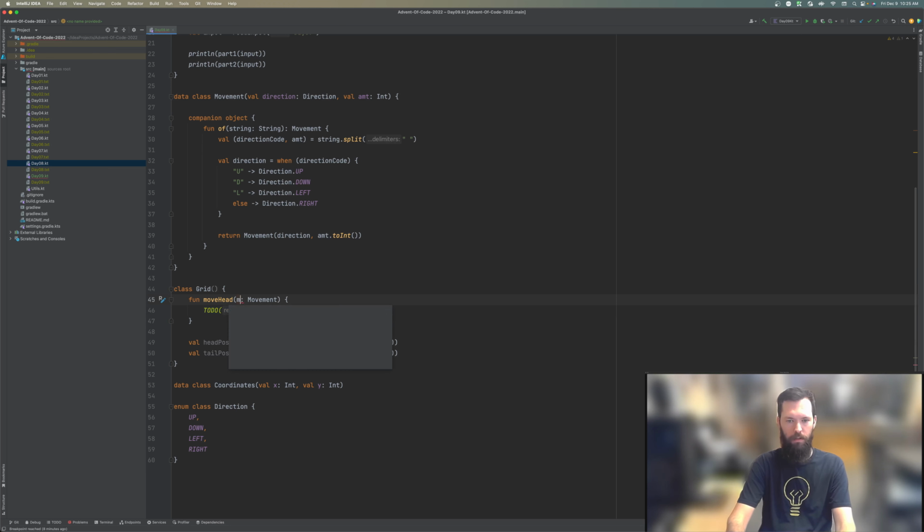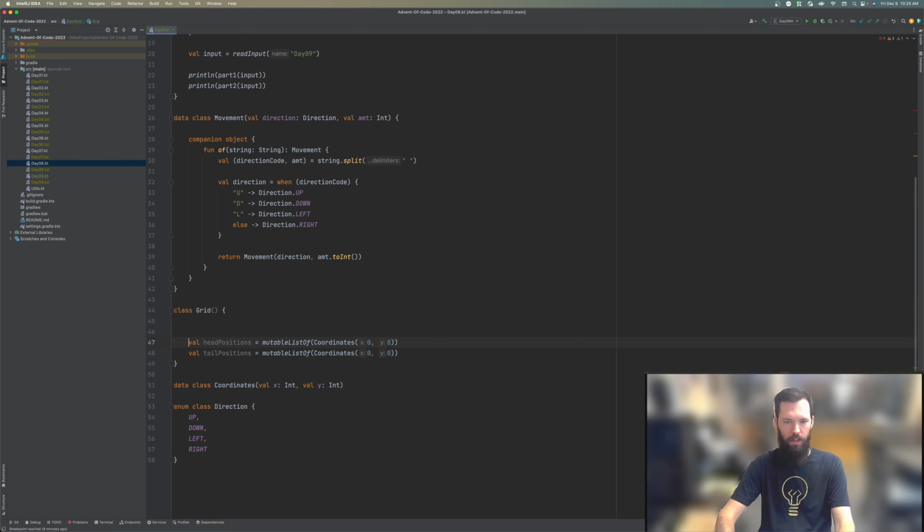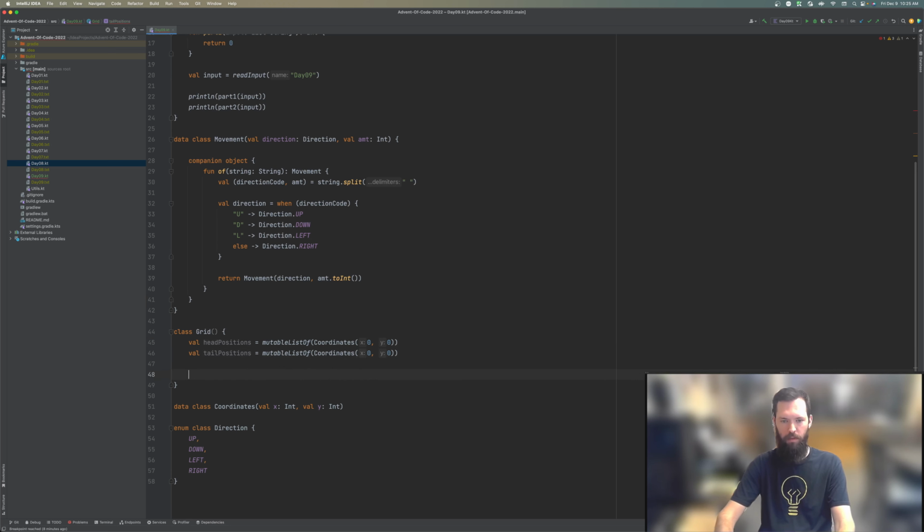We'll put that here. Oh, movement already has a type. So there we go. Put that down below the member variables.